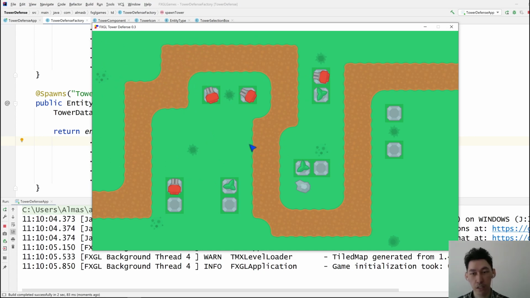Good. Right, so today we essentially built a tower selection box in this DevStream. I've now got a decent broadband connection, I think, so I might actually do live streams now. I need to figure out the connections, the infrastructure, and so on, because I've never done live streams on YouTube. I've done them with Teams, but that's completely different.